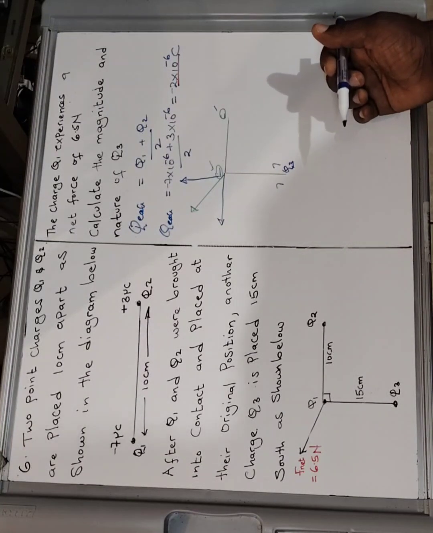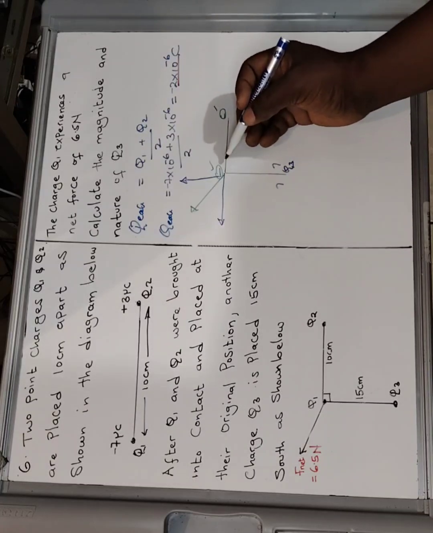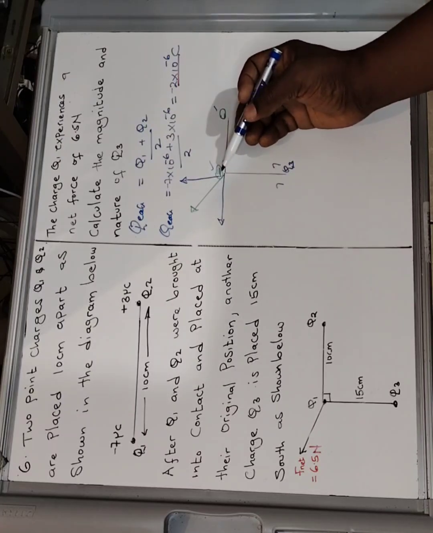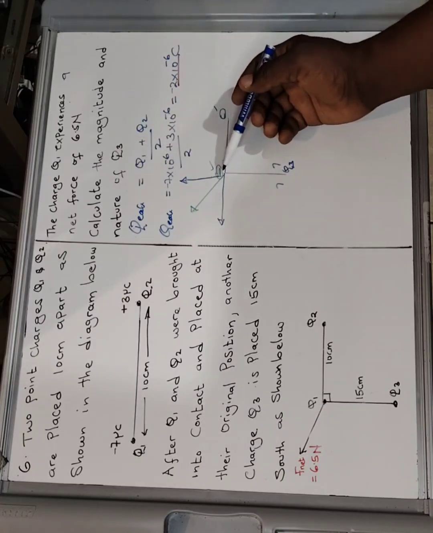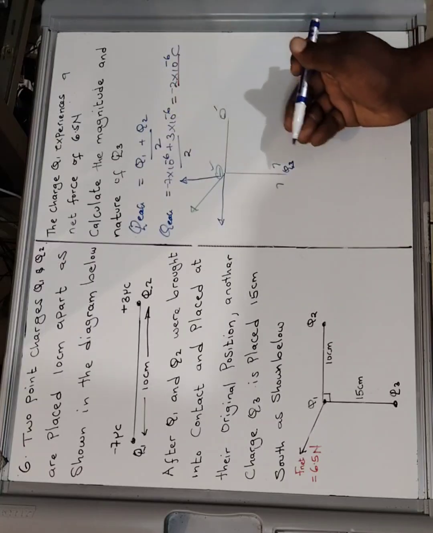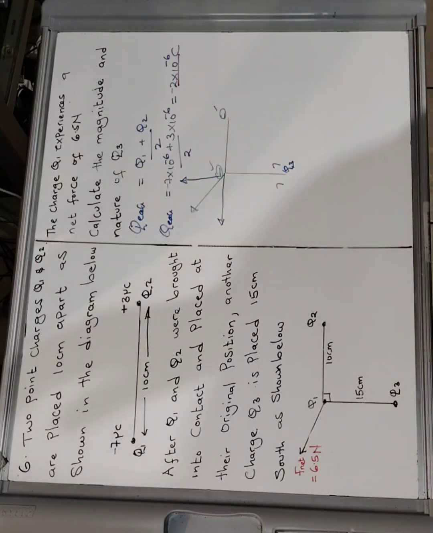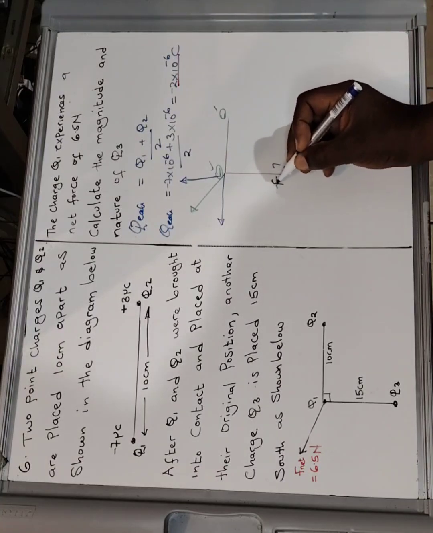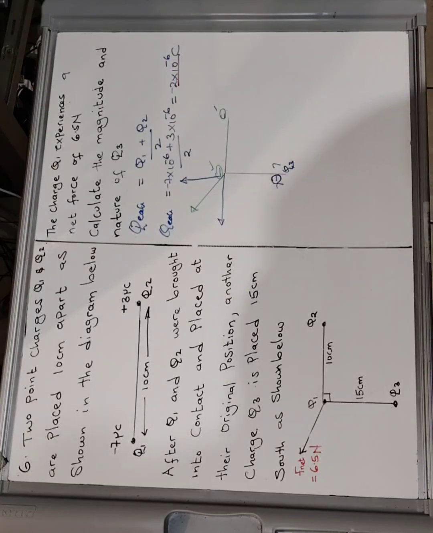Now we have to ask ourselves, if I have a charge here, Q3, and this one is negative, what sign of the charge will create this charge to move upwards? We have to remember that this charge moving upwards implies repulsion. So the charge I'm having here must have the same sign as that one for repulsion to occur. So now at least I know the nature of the charge. I don't know the magnitude, but I know that Q3 is negative.